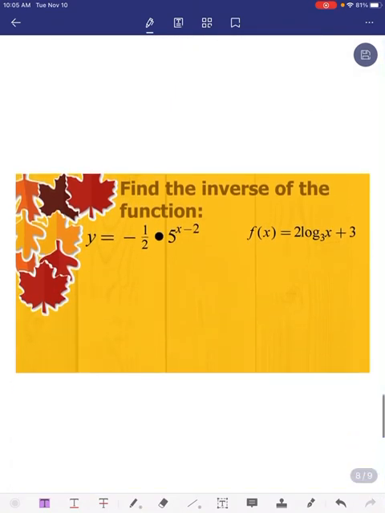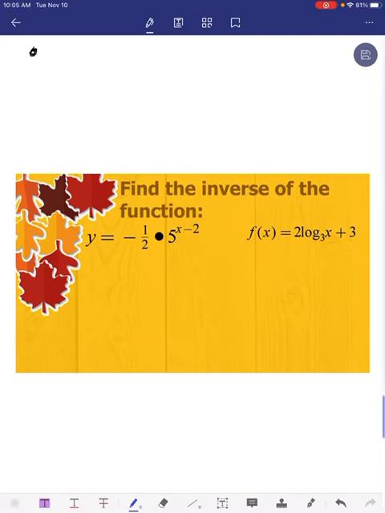Alright, so then like I said before, logarithms are the inverse of an exponent, which means that we can find the inverse of either our exponentials, or we can find the inverse of our logarithms. And we're going to have to either convert from exponential to logarithmic form or logarithmic to exponential form, depending on the type of problem that we're doing. So in this case, we're going to look at one of each type. On our first example, we're starting with an exponential, and so that means that our inverse is going to be a logarithm.